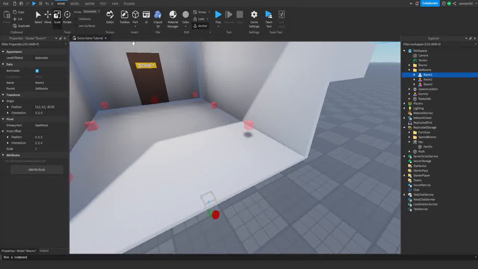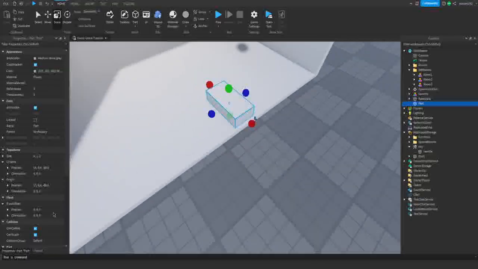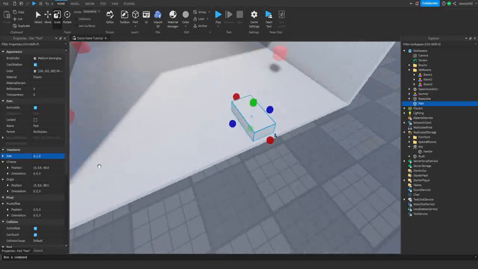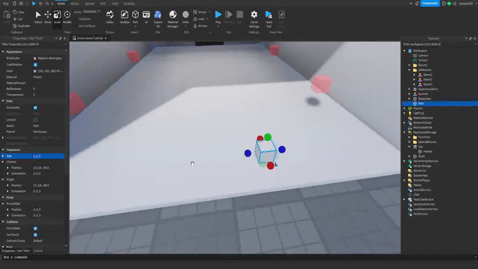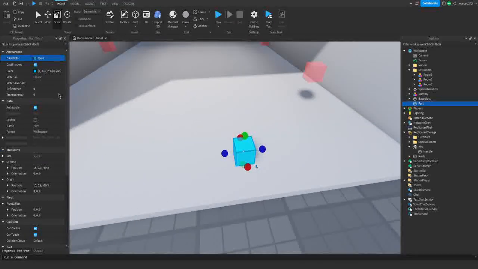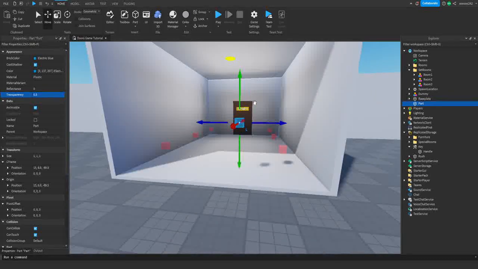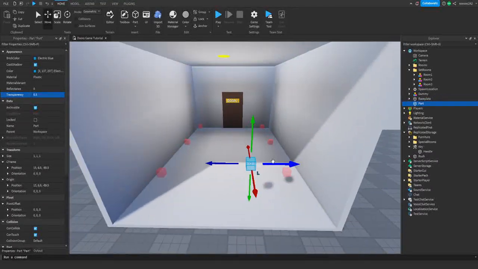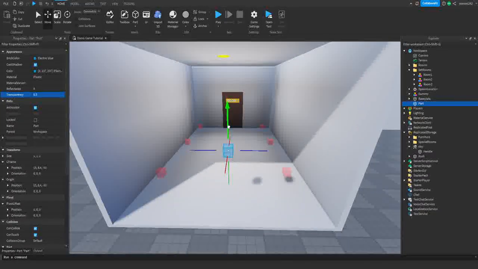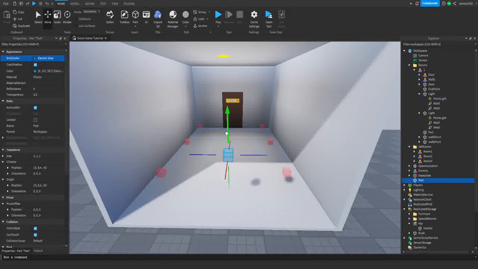I'm just gonna make the points blue because why not? So you can just make it one size. It doesn't really have to be big or anything. And then I'm just gonna make it a little bit larger and slightly transparent. So I want Rush to come from the middle of the room, or about the middle, something like this.